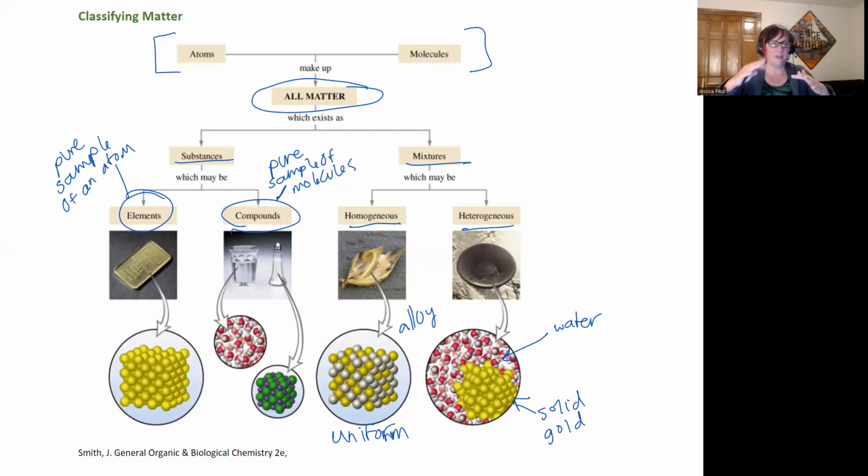And so all of matter is going to easily fall into one of these categories. And this will become really important later when we start talking about how different molecules can form homogeneous mixtures or heterogeneous mixtures with what we call solvents. So other molecules like water or an oil or carbon dioxide. And so we'll talk about solutions quite a bit in this class. And so those are going to be our homogeneous mixtures. And we'll be looking at immiscible compounds, and those will be our heterogeneous mixtures.